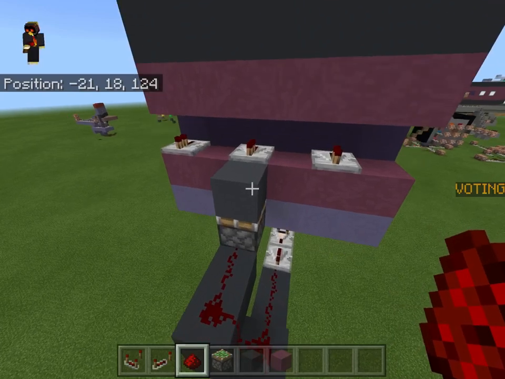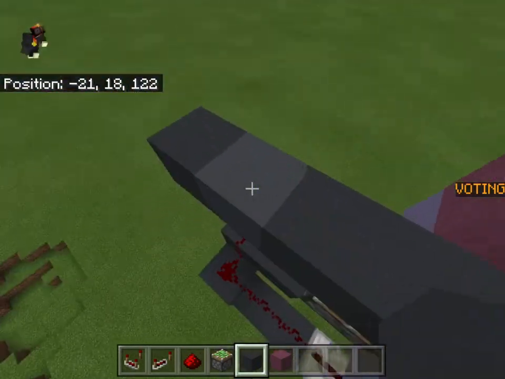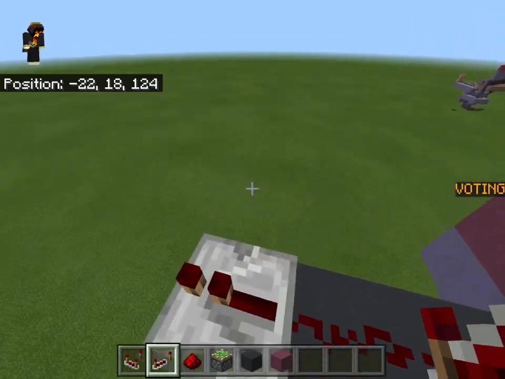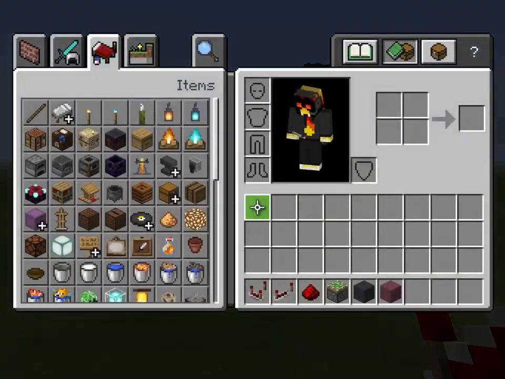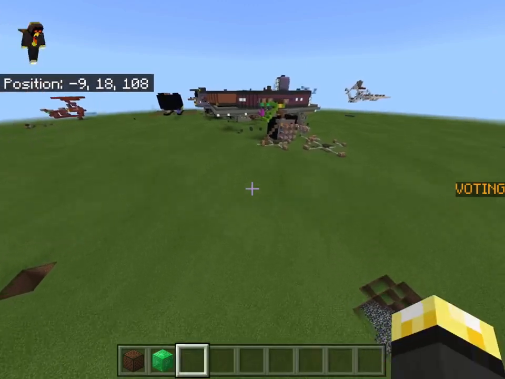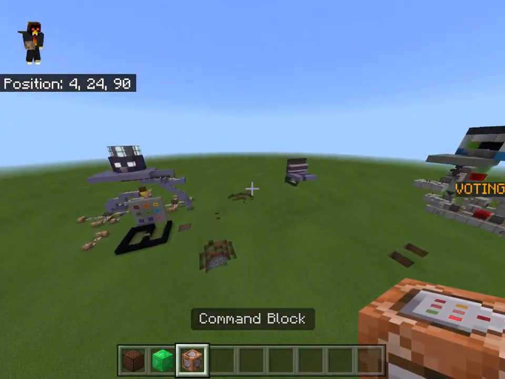Okay. Right, so now behind this line of redstone, we are going to put some more blocks, and we're going to put just some redstone dust and then a repeater. And I'll put the repeater one block earlier, in fact. Okay, and now we are going to get a note block, we're going to get an emerald block, like this, and then we're going to get a command block. So I'll just pick one from over here.